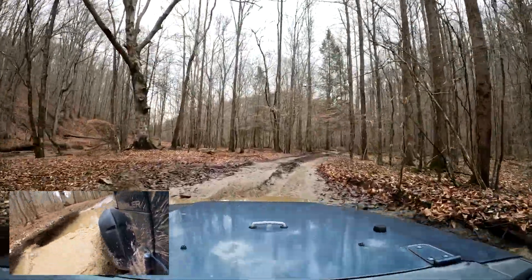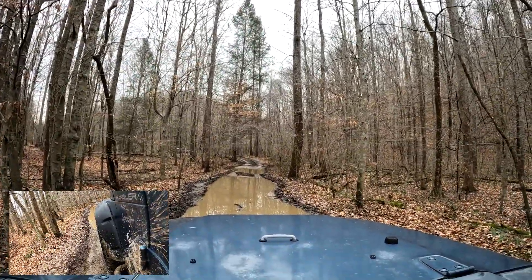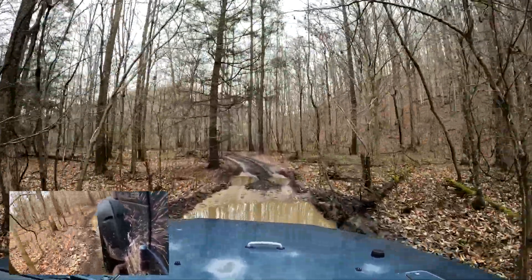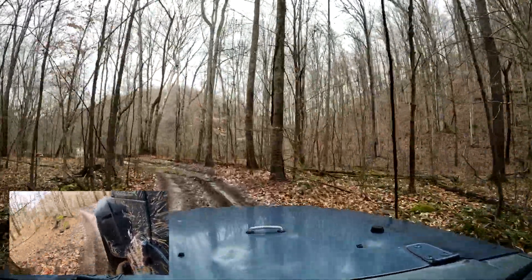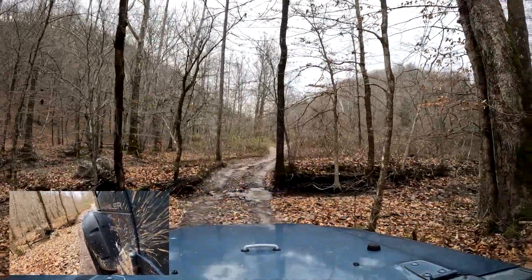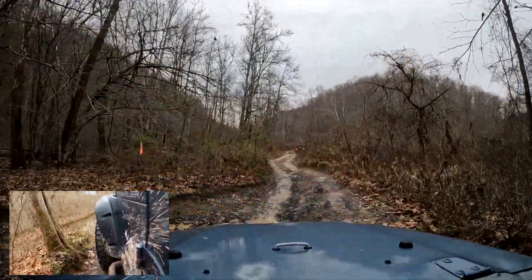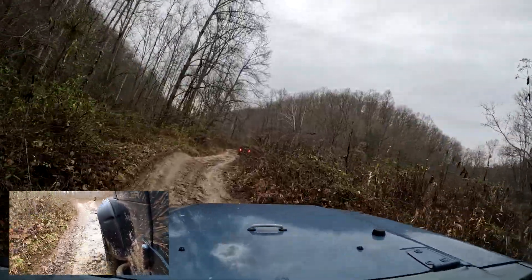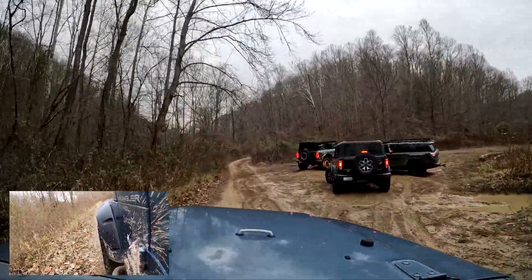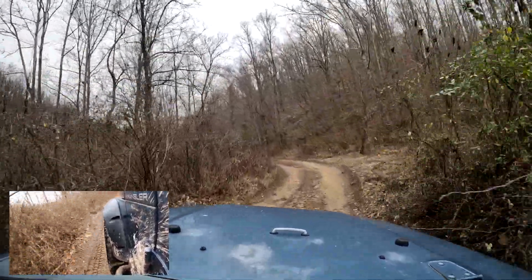Not really any place to bang skid plates on this — there's one spot toward the end I'll point out. Between here and there we've still got lots of mud and water. It's almost like we go in a mud hole, come out of it a little bit, and right back into another one. Here's the creek crossing again. We met a bunch of Broncos here — they pulled out of the way, waved, but they never came up behind us, so I don't know what they did.